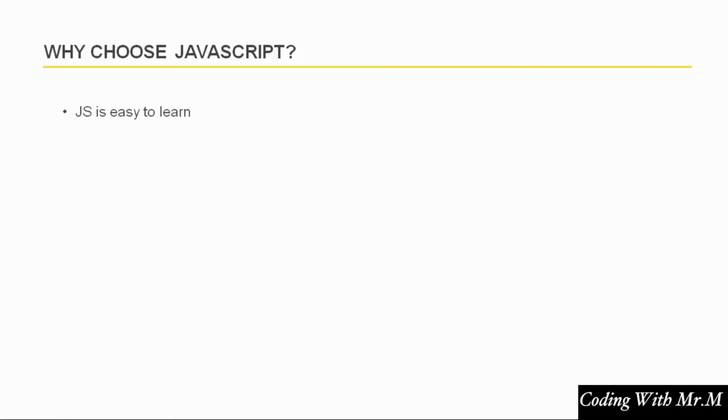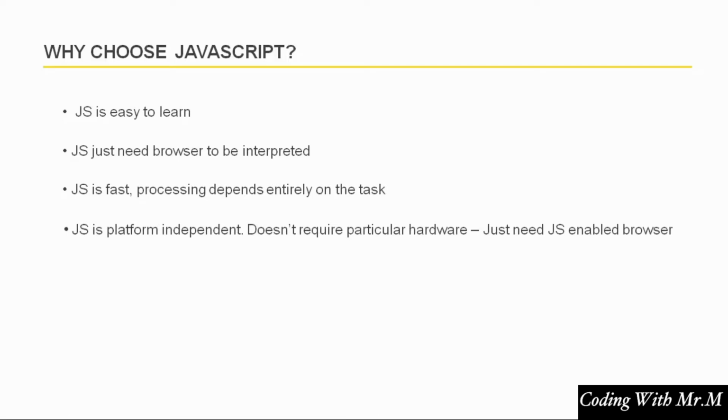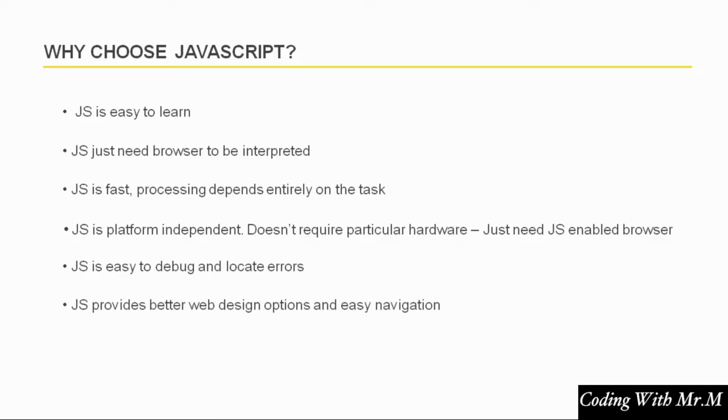As I mentioned before, you would just need a browser to interpret JavaScript source code. And no doubt JavaScript is fast, and processing depends entirely on the task. JavaScript is platform independent. You don't need any special hardware to run it. You just need a JavaScript enabled browser. It is very easy to debug JavaScript code and find errors. And it provides a better web design option and easy navigation on your website.